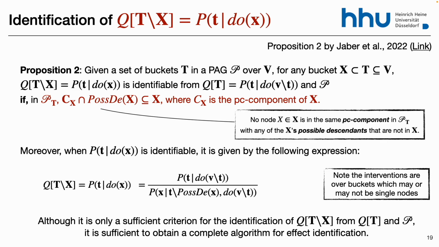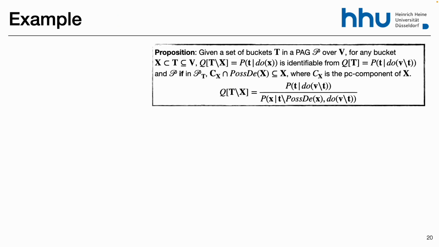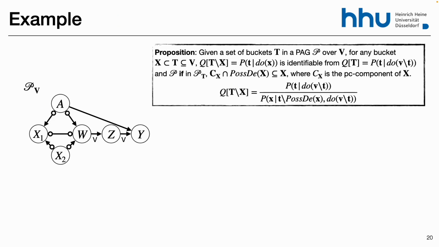Yeah, so basically under this simplification, although this is not sufficient to identify one component, this is actually sufficient to get a complete version of the algorithm later. Let me just go back to the example, and I promise that we finish here. But that's the final proposition. So that's what we need to know up to now.